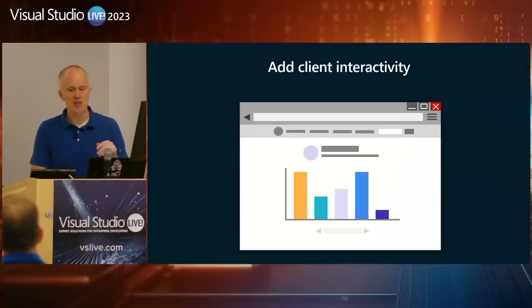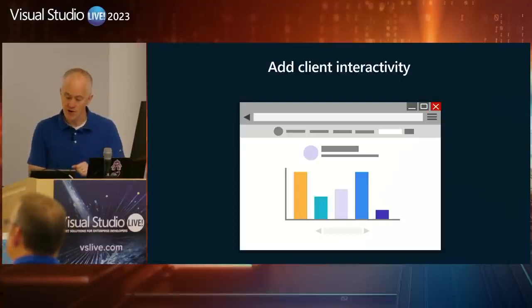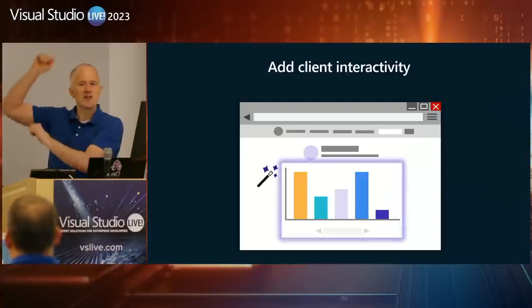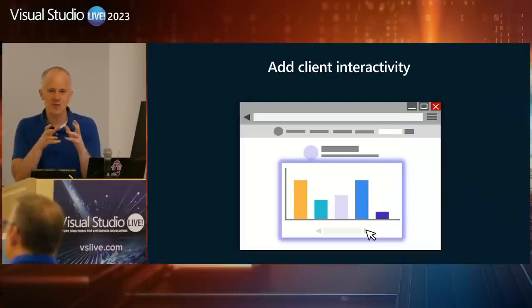In .NET 8, we want to enable you to add client-side interactivity on a per-page or per-component basis. So when you have a component or page that needs interactivity, you can choose to just sprinkle a little interactivity on that page. And now you have a little island of Blazor Server or Blazor WebAssembly in what is otherwise potentially still a server-side rendered app. Or if you want to enable it for the whole application, you can still do that too. Any circuits that get set up, like any server-side state for Blazor Server or downloading the Blazor WebAssembly runtime, that only happens on the pages where you're actually using those features. If you're not on a page that's using those features, then you're not paying for them. There's no overhead. Let's see what this looks like.